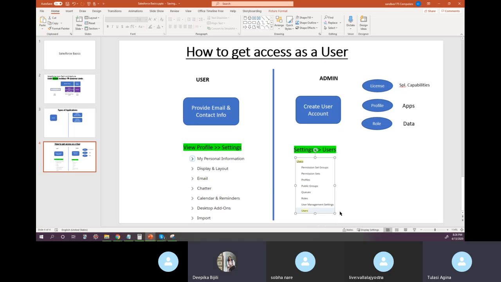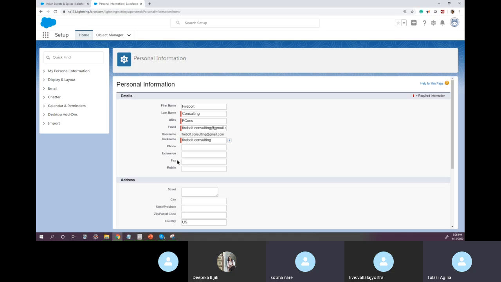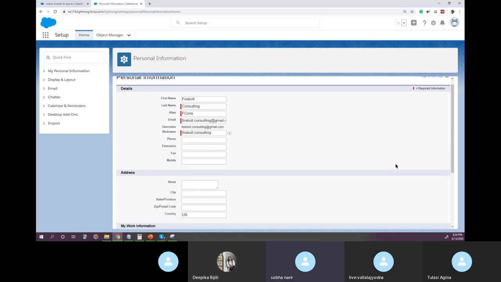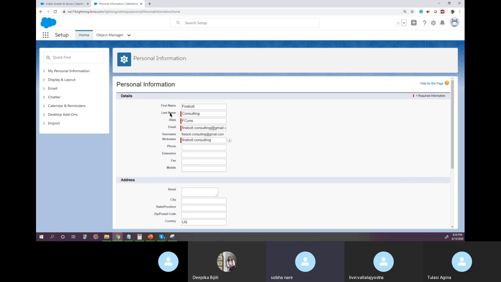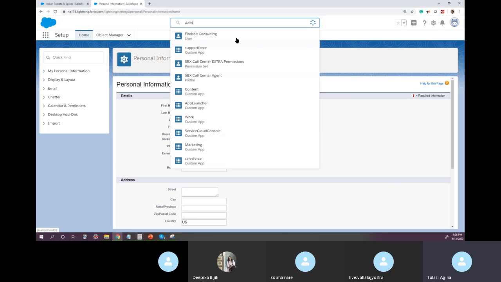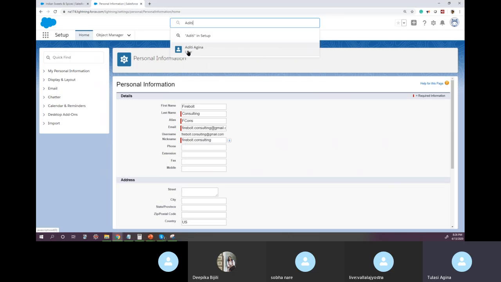So there are things that an administrator can do, but can a user change their role? No. Can you change your profile? Yes. Where? This is a user view, right? The user is different from administrator. I'm saying if you are a user, let's say I log in as Aditi, then I should be able to see these things. Just so you guys know, I can show you. I can search for the user. If you want to log in as somebody, you just search for them.